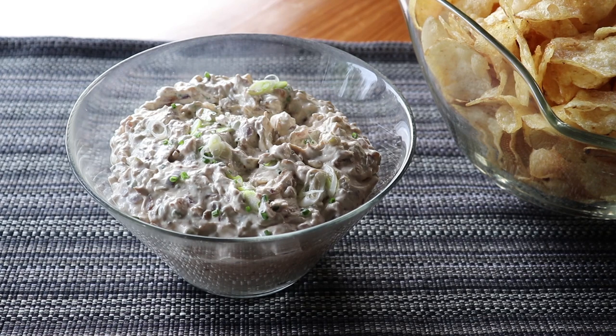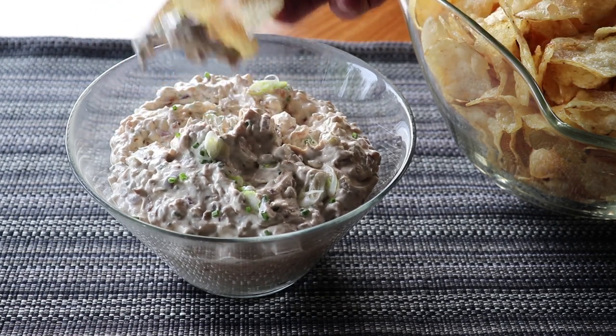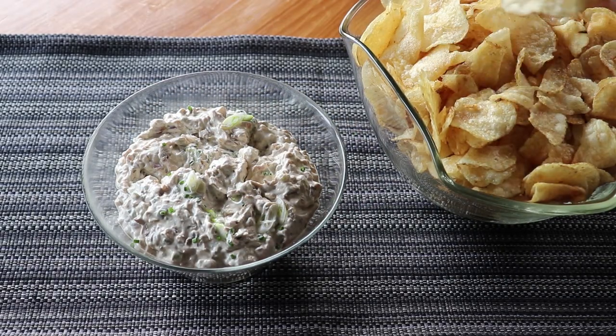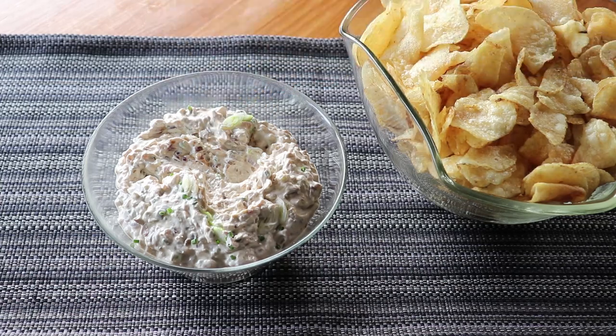Oh, and you didn't hear this from me, but if you end up with some leftover dip, which you won't, this stuff makes the best baked potato topping ever invented. Oh yes, it's almost worth making just for that. But anyway, whether you end up with leftovers or not, and you won't, I really do hope you give this a try soon.